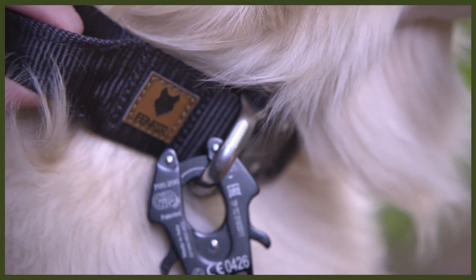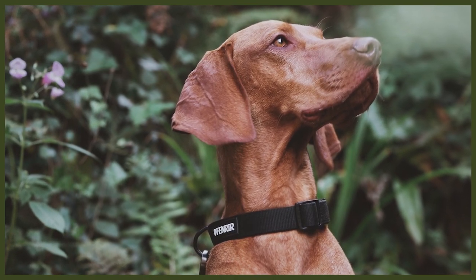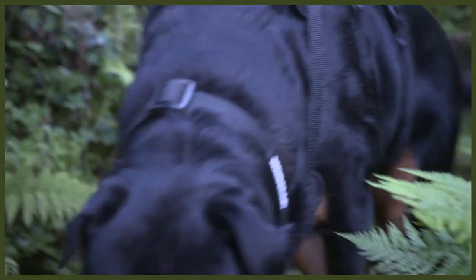We'll start with collars. All dogs need collars, and especially in countries like here in the UK where it's a legal requirement to make sure your dog has a tag with your name, address and phone number should it get lost. Here at Fenrir we have two types of collars: our high-end Odin collars, designed to be the strongest dog collar in the world for large powerful guardian breeds, and our recently launched Ragnar collar, a more traditional collar made with wonderful padded material that is extremely comfortable.